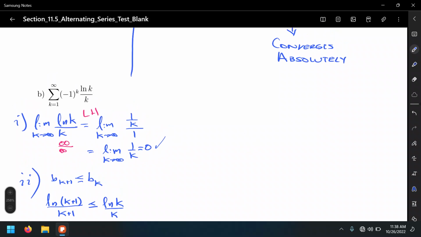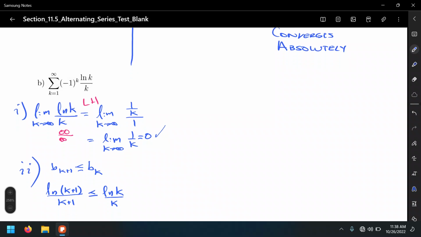Well, at first glance, it may not look like it because, well, let's observe the numerator here. So what do we have on the left-hand side? ln of k plus 1 versus ln of k. Well, that ln of k plus 1 on the left-hand side for sure is going to be a larger value than the one on the right-hand side. But do you see the inequality sign? So that's like that's telling us the opposite.